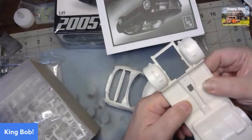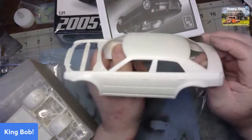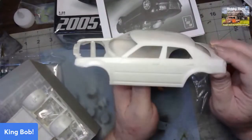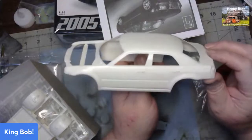Okay, people, how many paint bottles behind him? A lot. I ain't even got a quarter of that. I got maybe one or two. And actually, of those tops, I have the clear orange, the clear green. That kit would be cool with one of them Hellcat motors in it. I'm going to make a limo out of it. I'm going to stretch it.